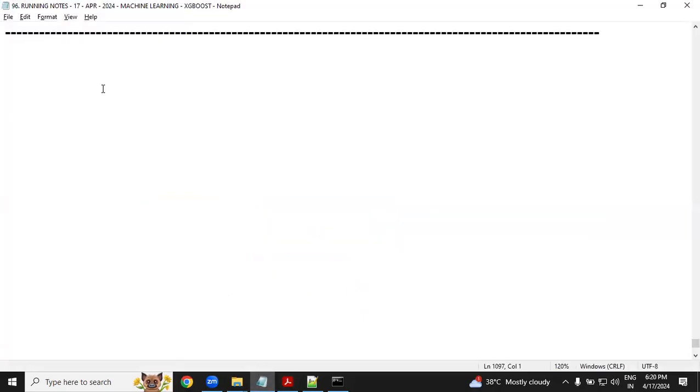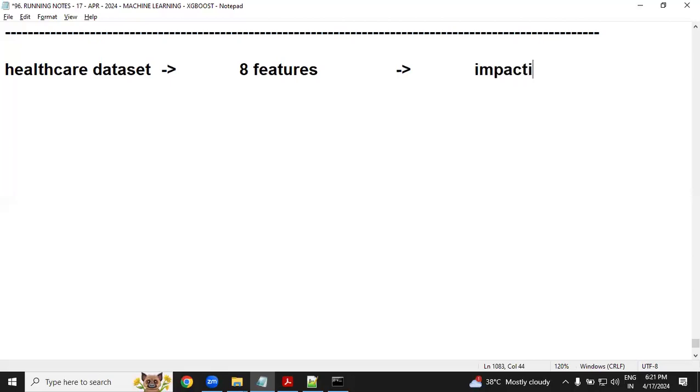I'm repeating again. We have worked with one healthcare dataset, and inside that dataset we had 8 features. No doubt, all these features ultimately impact the target variable, the output. Am I right or not, sir?